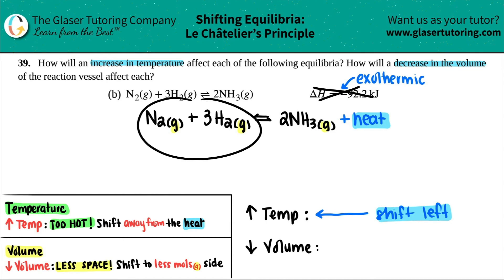We just have to tally up how many total moles of gas are on the left side and on the right side. Look at those coefficients. There was nothing in front of the N2. So that means that there was one and there was three H2s. So when I add this up, one plus three, I have a total of four moles on my reactant side. And since here, I only have one product, I got two moles of that. So I have two total moles. You will always shift to the less mole side. Two is less than four.